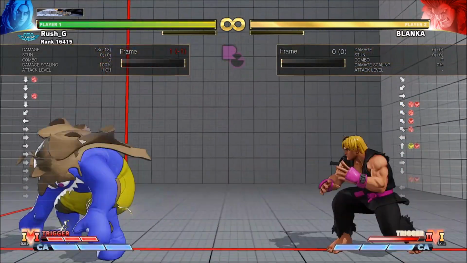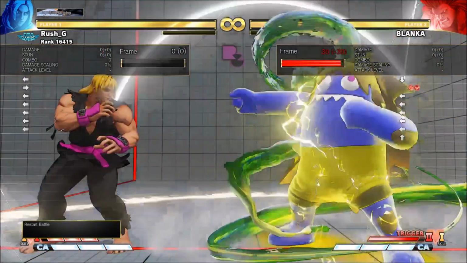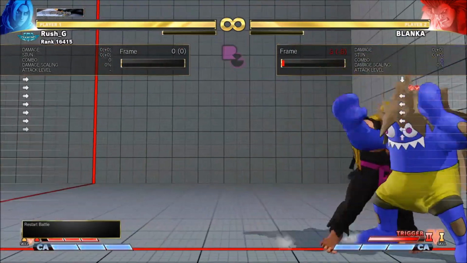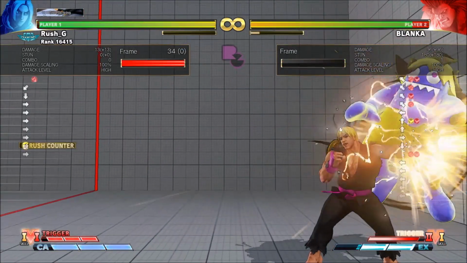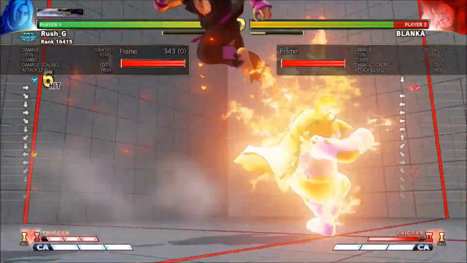I don't recommend crouching heavy punch. Don't try and be brave to get a really cool combo. It's not worth it. CA. Just do raw medium kick tatsu into CA.